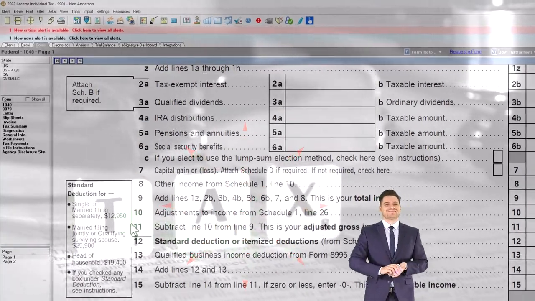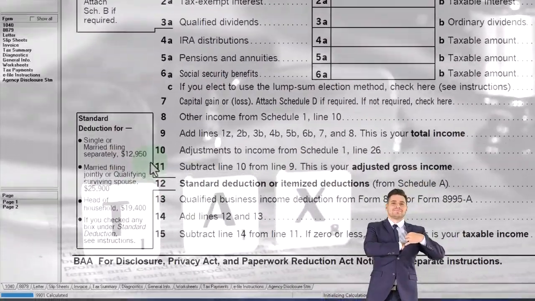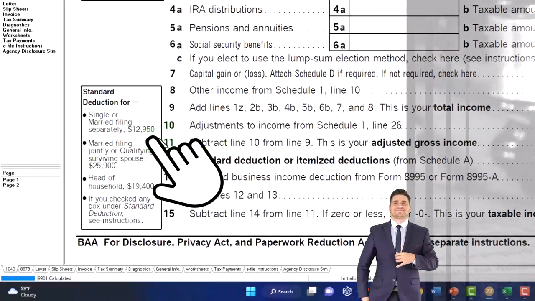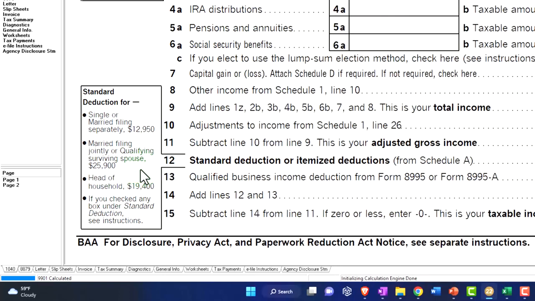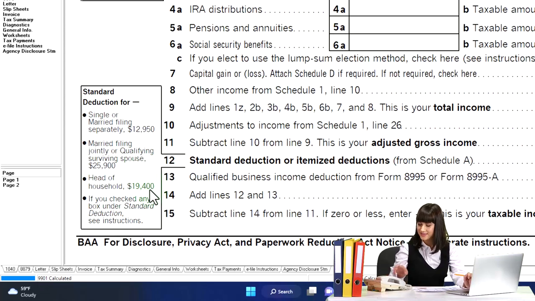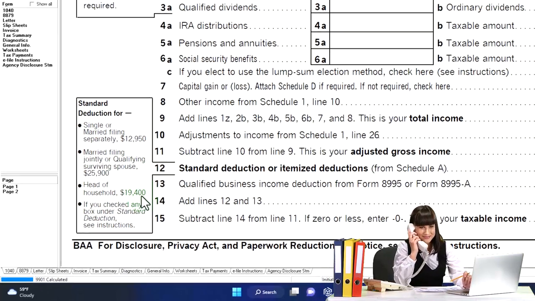Now you can see the standard deductions on the left-hand side where they have the $12,950, so you want to keep that number in mind. If they're married, you could double it, so now you're at $25,900 they would have to clear. And $19,400 is in the middle for head of household.